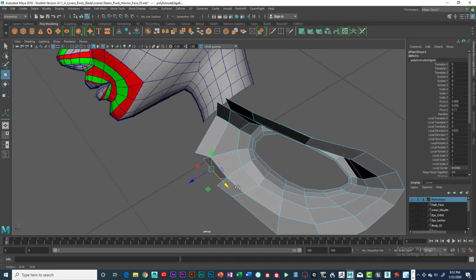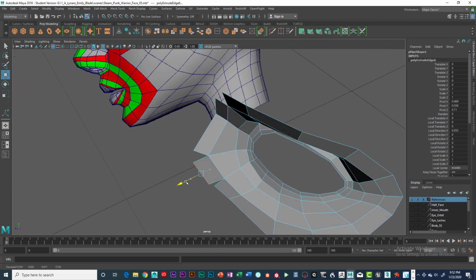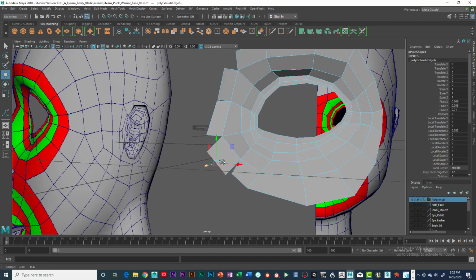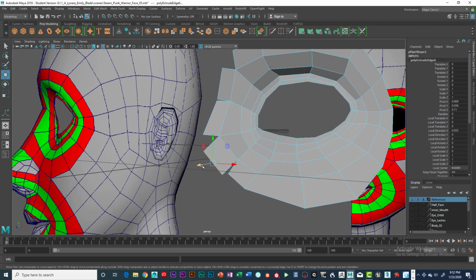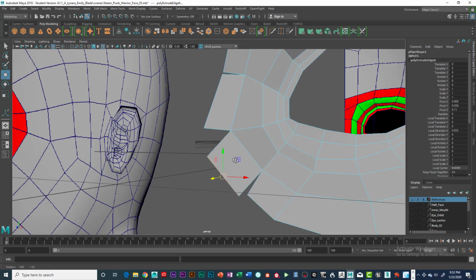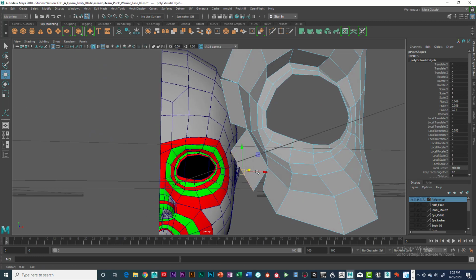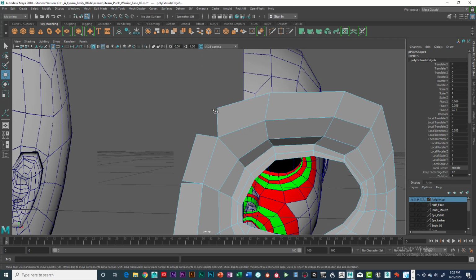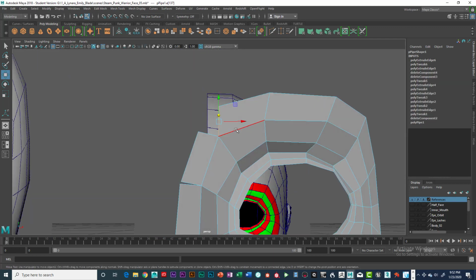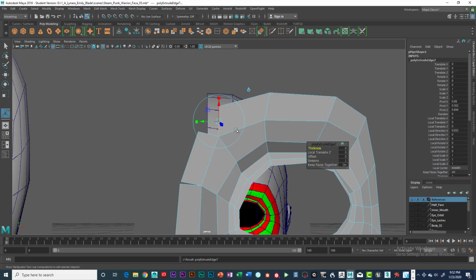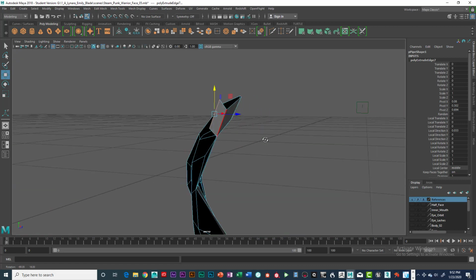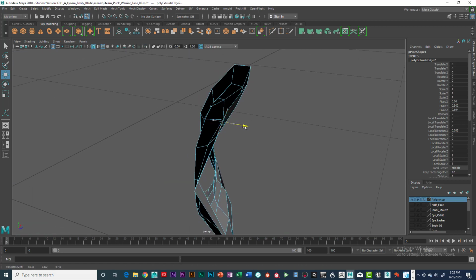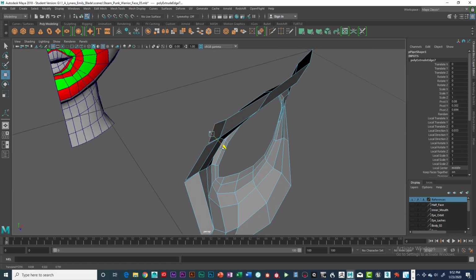Again, it's not going to match up very good. We're going to just move that forward like that. There we go. A couple things I want to do here. I want to match this for that, and we're going to do one more edge loop up here. I'm going to go Control E, and I'm going to move that over to the side and then up. There we go, and then move that forward like that. So we just kind of try to align these the best we can.